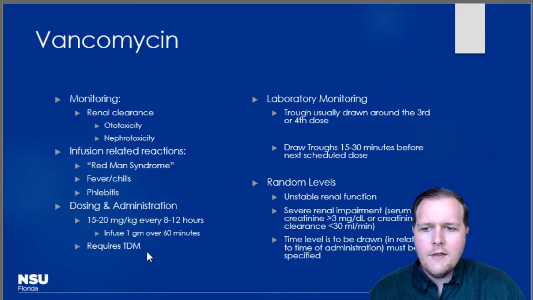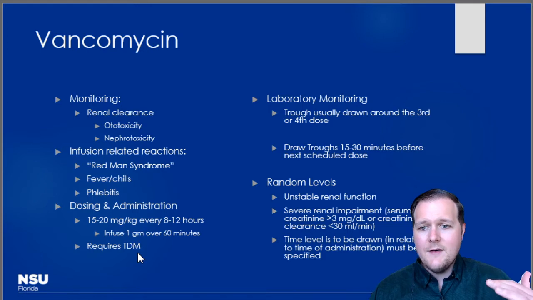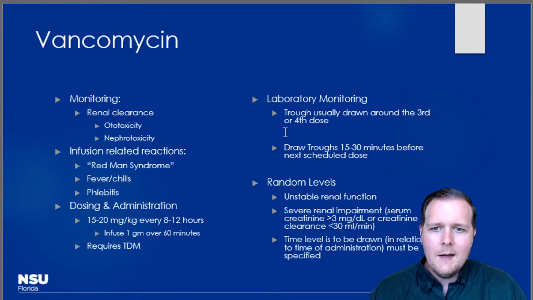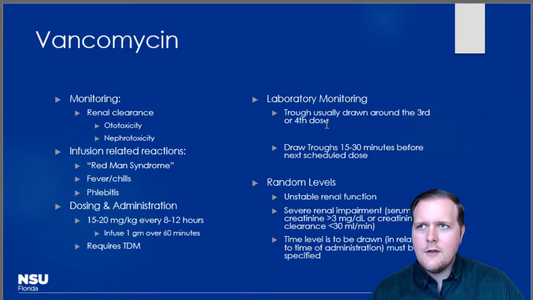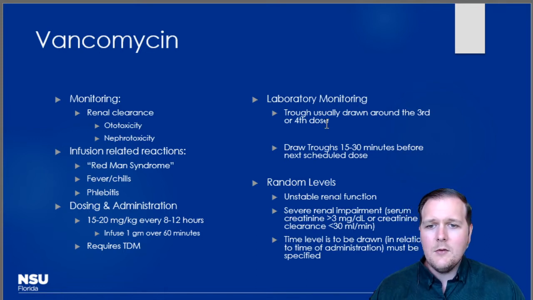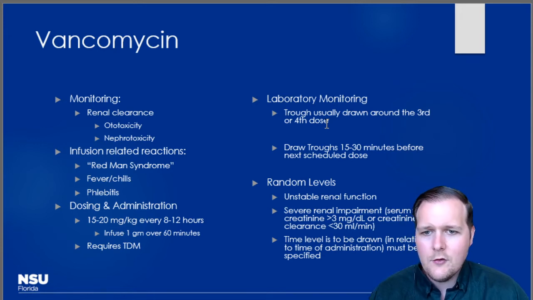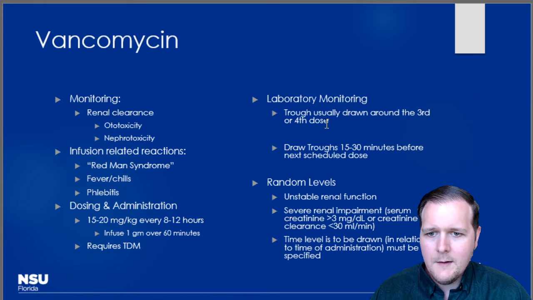As I mentioned, we're going to do a lot of therapeutic drug monitoring with vancomycin to make sure that we are getting levels high enough to be effective, but not so high that we're going to be causing a lot of this toxicity, as I mentioned previously, right? I mentioned getting the levels prior to the 3rd or 4th dose. Note that we're getting trough levels. We don't really care about peaks for a time-dependent antibiotic. We'll talk about an example of that later, where for concentration-dependent antibiotics, we do care about the peaks. Right now, we care about the troughs for this particular drug, okay?